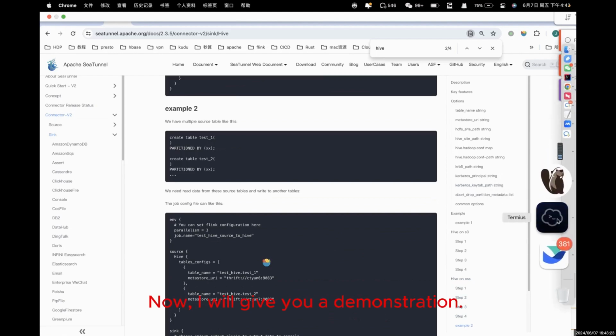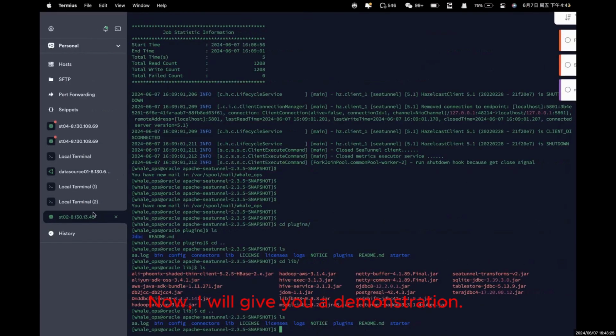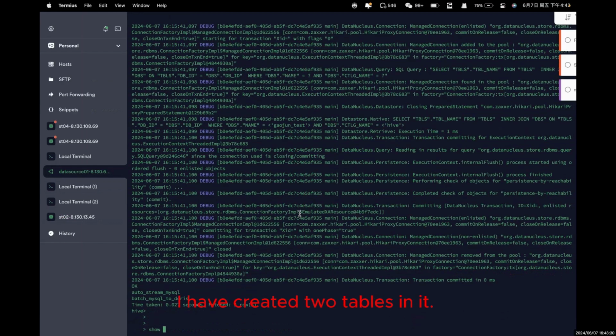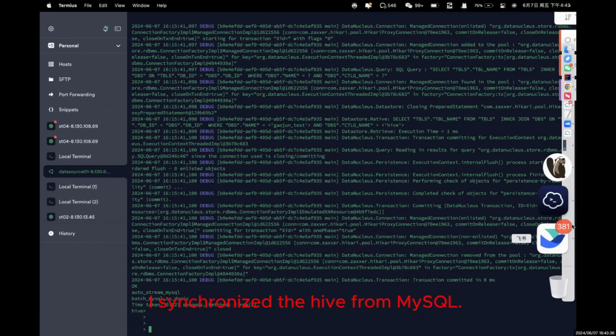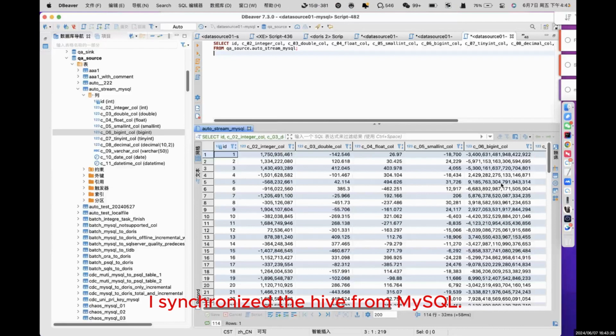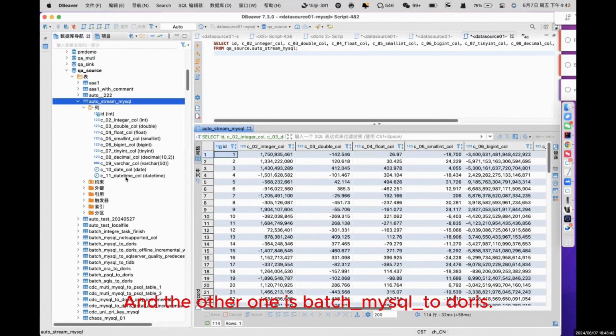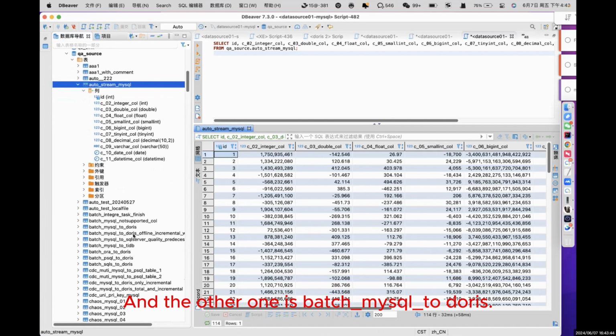Now, I will give you a demonstration. Well, first look at my Hive. I have created 2 tables in it. There are 2 corresponding tables in MySQL. I synchronized a Hive from MySQL. OK, this is one of the tables, and the other one is batch_MySQL_to_Doris.